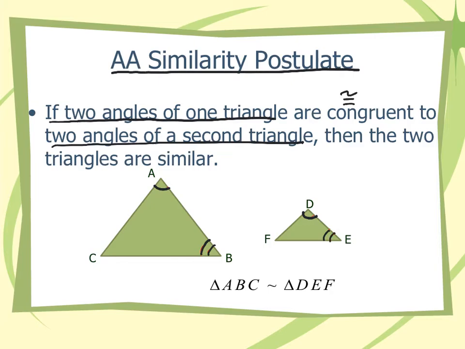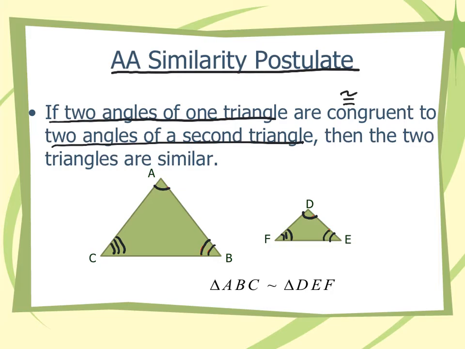So let's take a minute and think about this. Why is it only 2? Why not 3? Why wouldn't they need 3 to be congruent? Why only 2? If 2 from both triangles are congruent, then the last one has to be. Do you remember what that's called? Third angles theorem. If two angles in one triangle match two angles in the other, it is a 100% guarantee that the third one matches the third one.